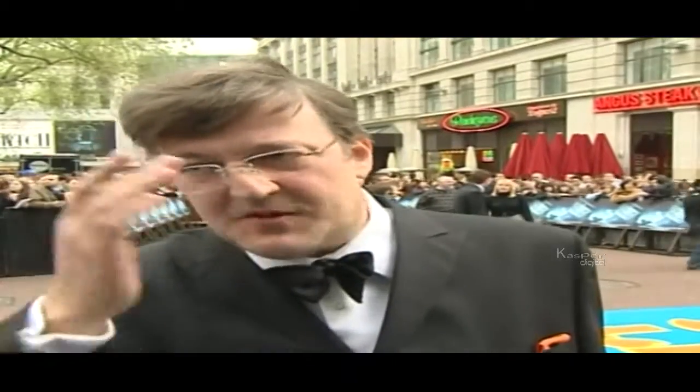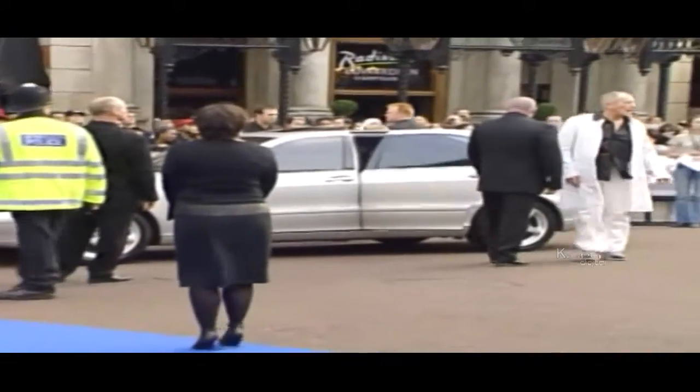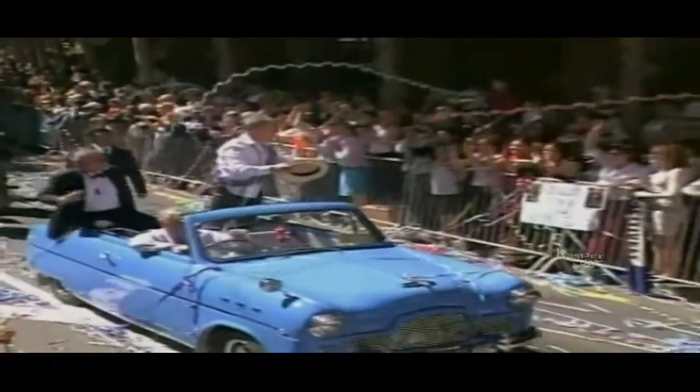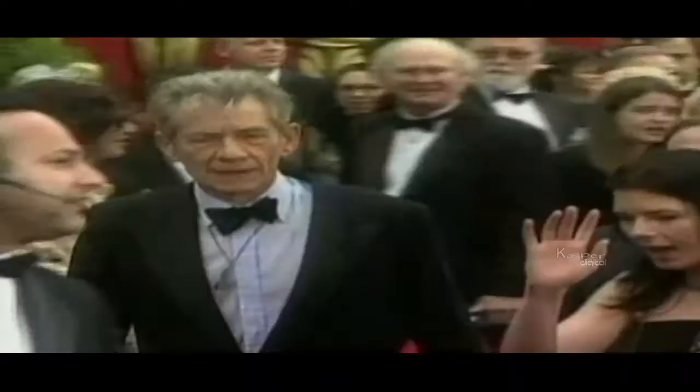E is for eloquent. Ian McKellen, the highly acclaimed performer on both stage and screen, is regarded by many as the greatest living British actor. The eloquent McKellen's roles have spanned genres from serious Shakespearean and modern theatre to popular action movies. The articulate actor has most recently enjoyed his role as Gandalf in the tremendously successful Lord of the Rings trilogy.